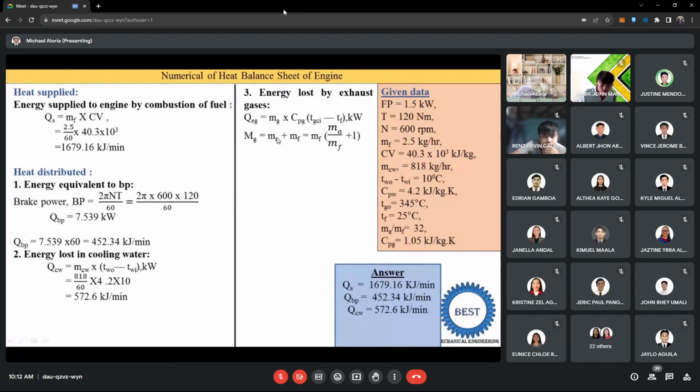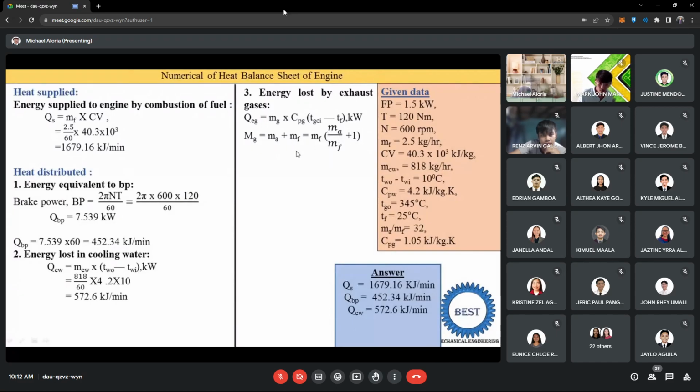So mass of the exhaust gases is equal to mass of the air plus mass of fuel. Then after what are we doing? We take the MF common. Here MF is not available, so we need to multiply and divide by MF. Then MF is common, so MA is divided by MF, and 1 is remaining.